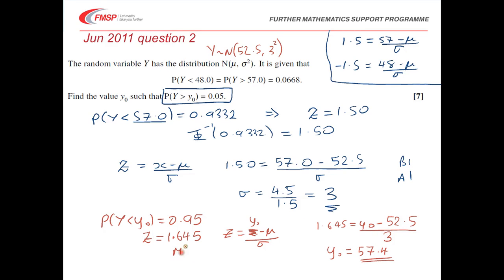So you get 3 marks for this. You get a method mark for standardizing. You then get an accuracy mark for using the correct numbers in there. And you get a B mark for getting your Z value correct. So my advice is learn this procedure. It's quite a difficult question, this one. So this covers a lot of aspects of what's going on with these probabilities.